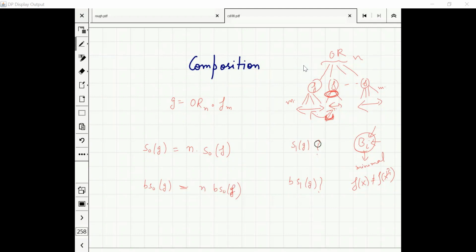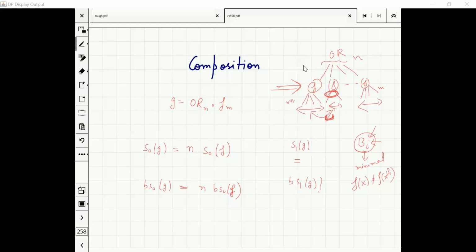What about S1G? What are the one inputs of G? How many copies of F should be 1? At least 1. If there are more than 1 copies of F which are 1, then what happens? Then the sensitivity is 0, right? At that input, for any input where more than 2 Fs are giving me 1, there is no way to flip a bit and change the function value to 0, because at least one of the gates in this level will remain 1. So the only inputs where you have some sensitive bits are the Fs, are the blocks.